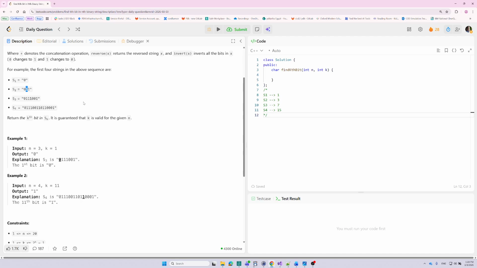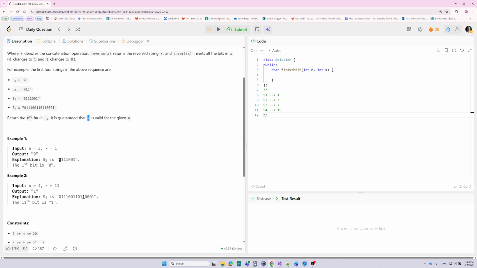So the idea here is that we don't need the whole string. We only need to know where the index k falls in the string. Is it at the middle of the string, or in the left or the right half of the string?